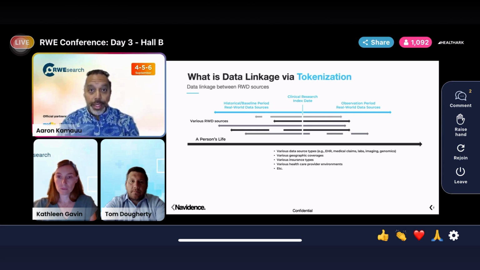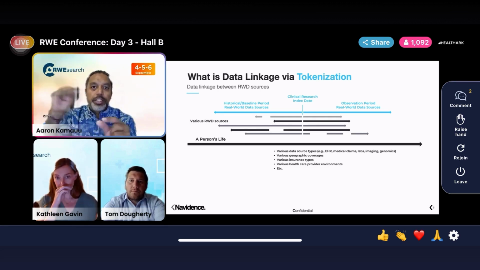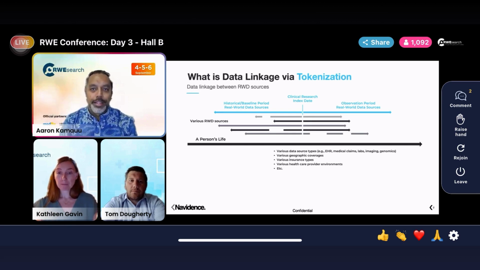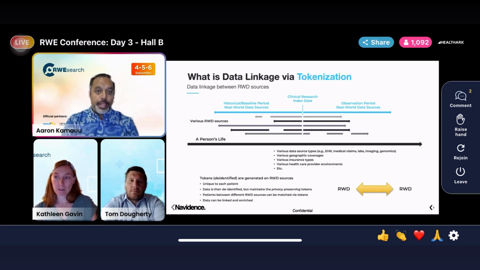So as we're now downstream in the life sciences and doing clinical research, when we procure or leverage some of these real world data, all of these real world data really, they're de-identified before we get our hands on it, before we start analyzing them. So if I got 2 or 3 of these data sources, it's really hard to know if I'm the same patient or which records are mine across those data sources. Or rather, the other way to think of it is, if I look at 2 or 3 data sources, how do I know which patients exist in all those data sources, and how do I merge those data records together with confidence? And so the idea there is tokenization.